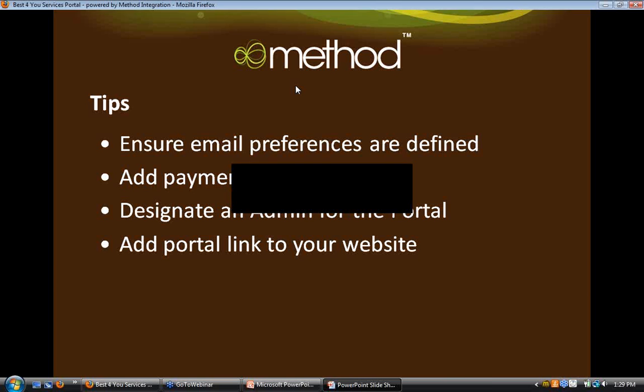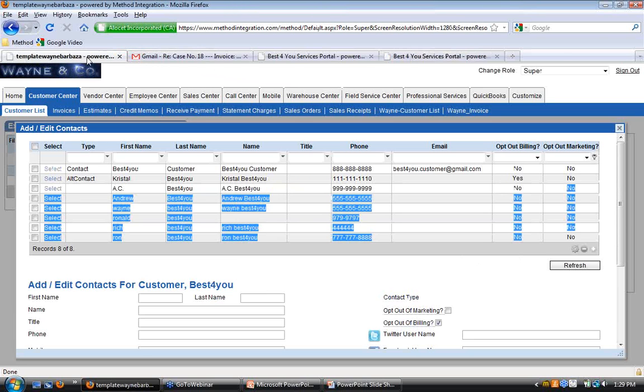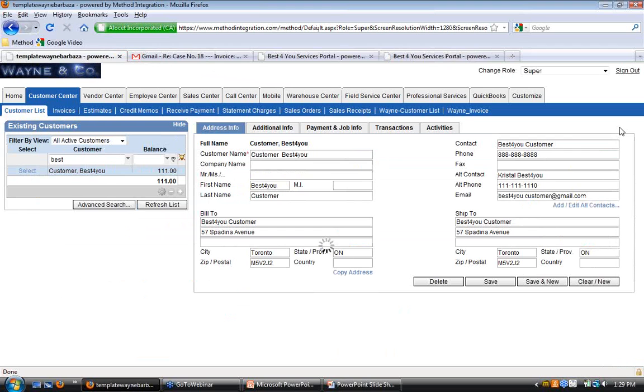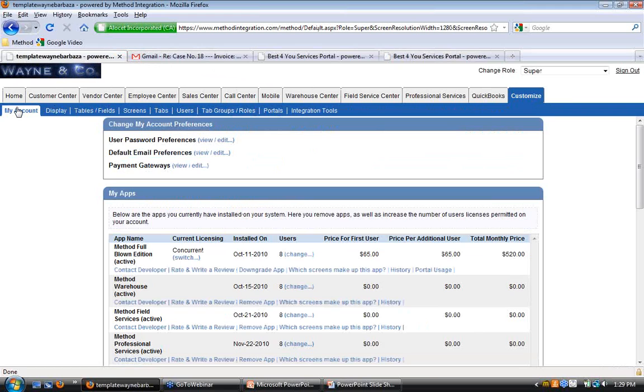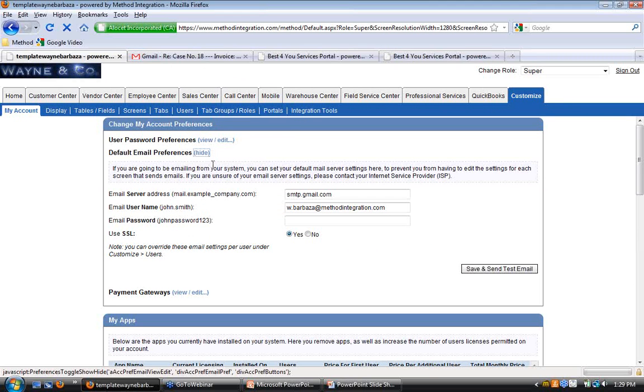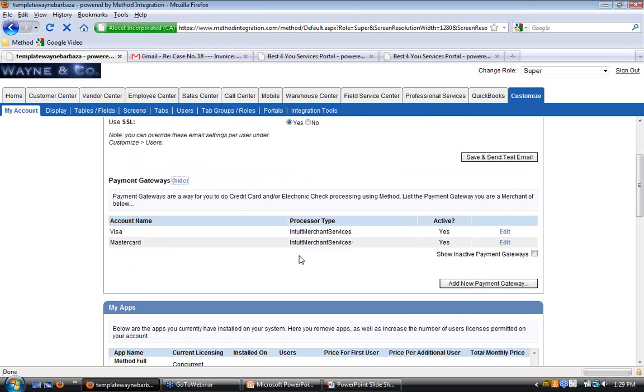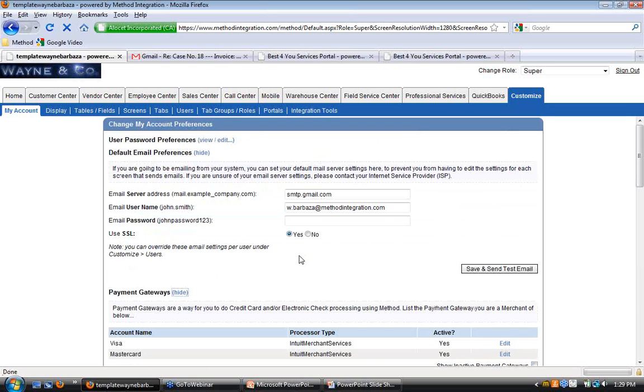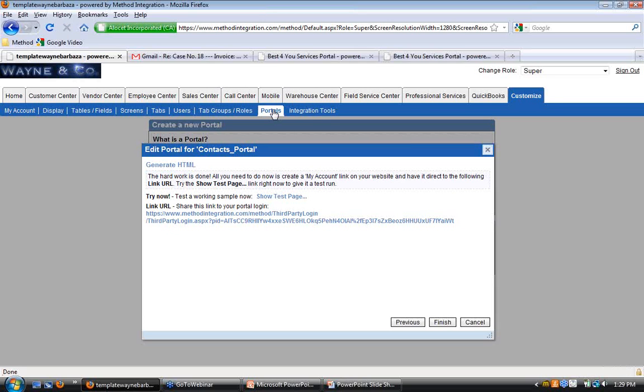And just to remind you where those things are in your account, just close out of here. So if you go to customize my account, you'll want to have your email preferences set up here, as well as your payment gateway. And then in portals, there's the link that you want to have posted on your website.